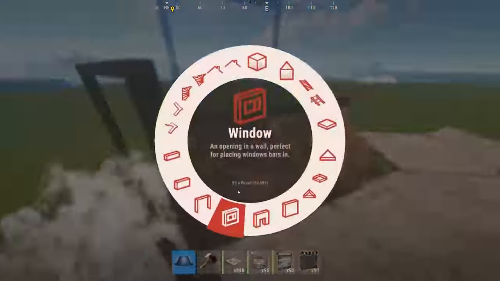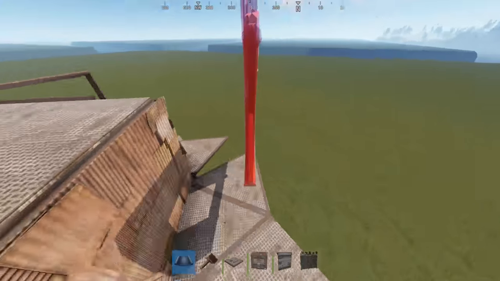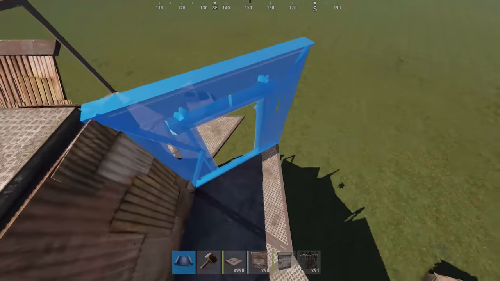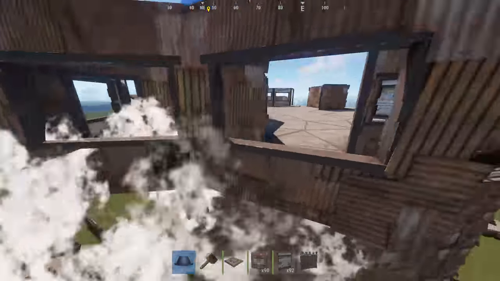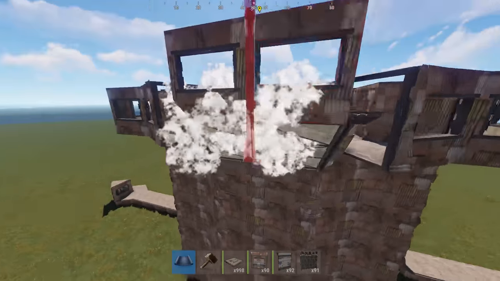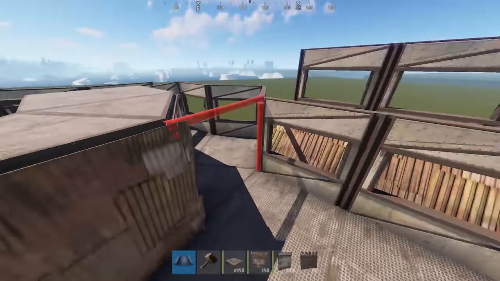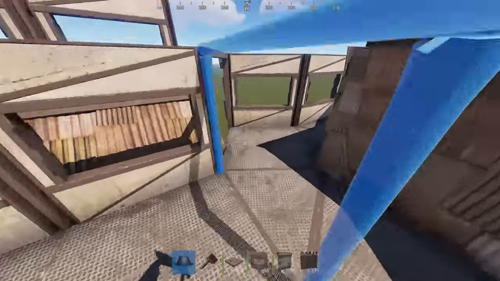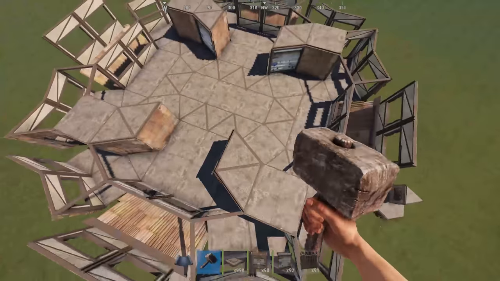Now we can have frames here with windows. And then we need the single doors on the corners. Remember to put them on the right side from the inside. And then we can put our windows. You can also put windows on top of these. Now I want to have double doors here, here, here, and here. And that all the way around. And I'll show you guys from the top. Like that.